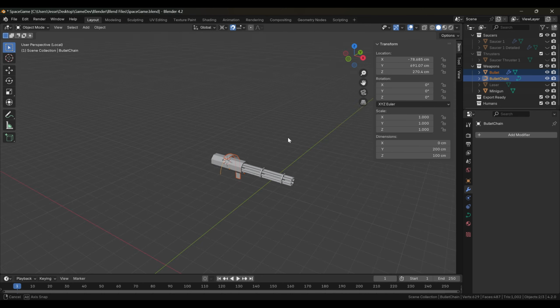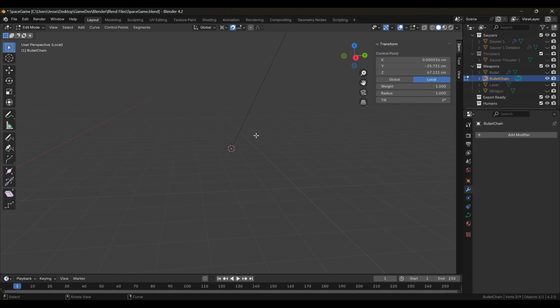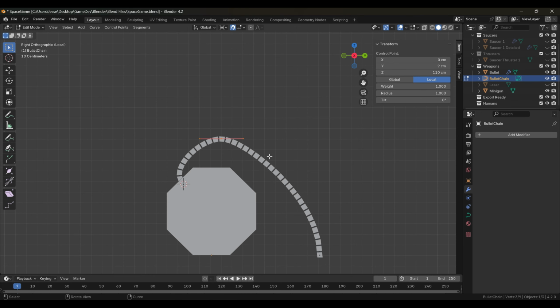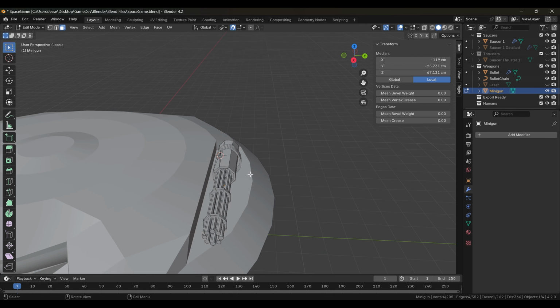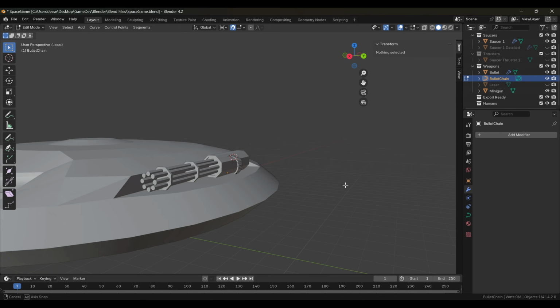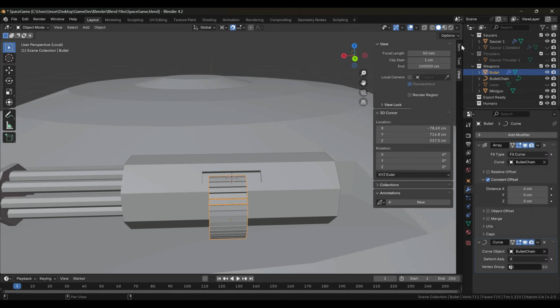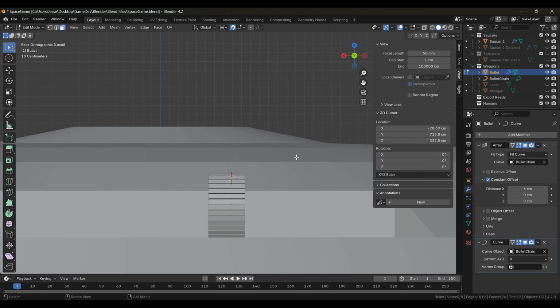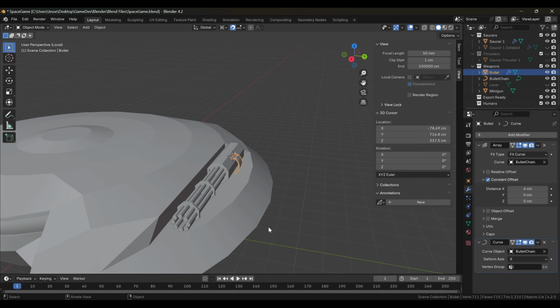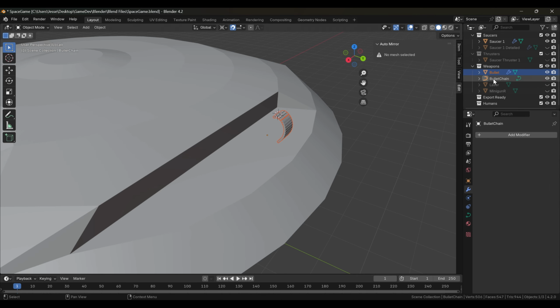So it's just something that I want to get in the habit of doing, optimizing things where I can. But yeah, the entire point of this project is just to learn different things. I tried like 4 or 5 different times with the damn array and curve modifiers. Eventually, I land on something that I like, and then I end up changing it later still. But like I said, the Gatling gun is kind of a lot of fun to make. It's just a lot of simple shapes, but it looks really cool when it's all put together.